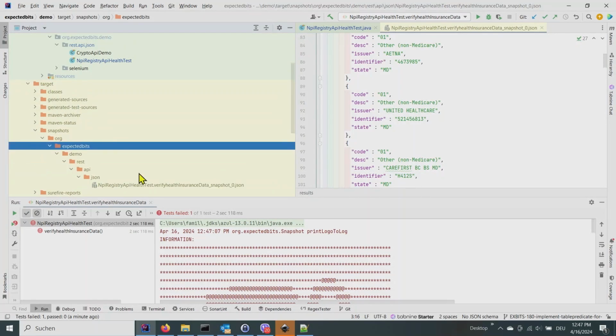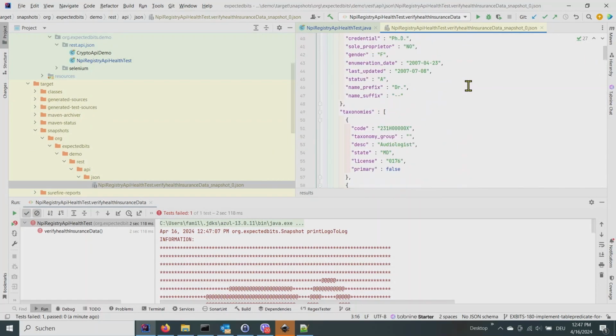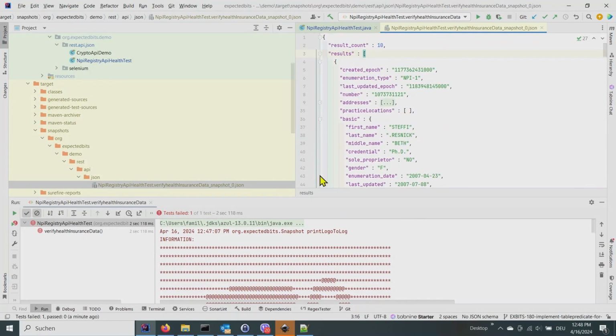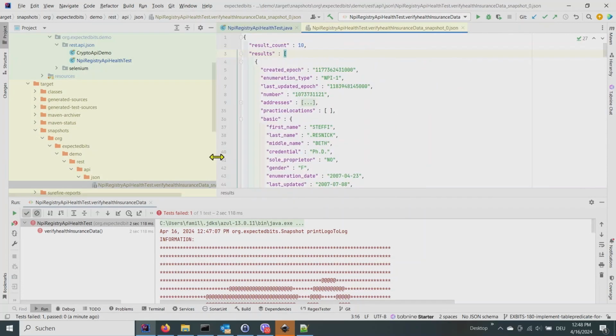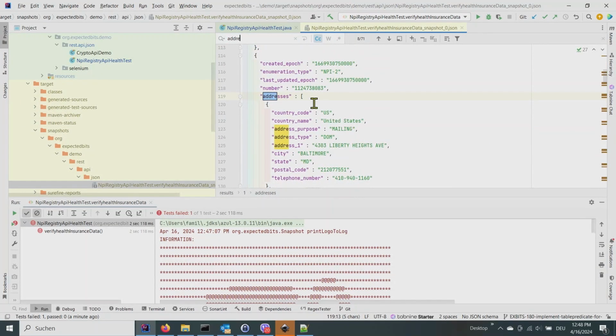But the problem with this one is that it contains too much information. We want to reduce this. I am actually only interested now in, for example, addresses. Here we have addresses, and it also has all this kind of information which I don't want to have now.